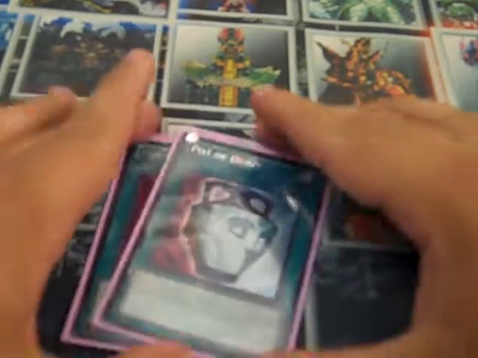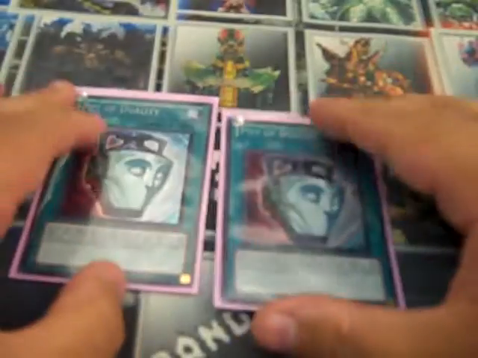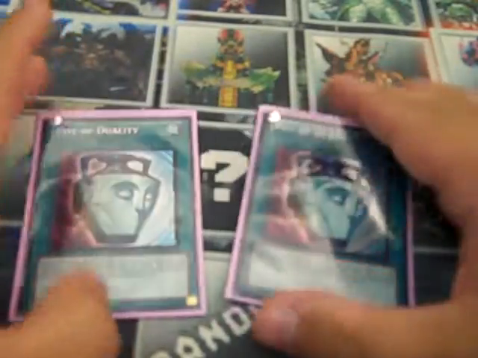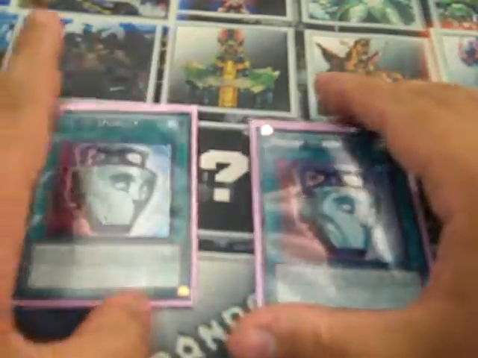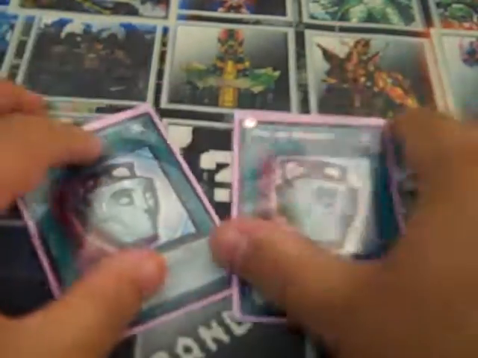The only 2 spells that run in the deck, Pot of Duality. Yes, I understand from my video, I did play a Duality while I had a Thunder King out. My bad. I think of Duality as a draw card, so I had it in my head as a draw card. Yeah, so 2. 2's all I have, and I think 2's just perfect.